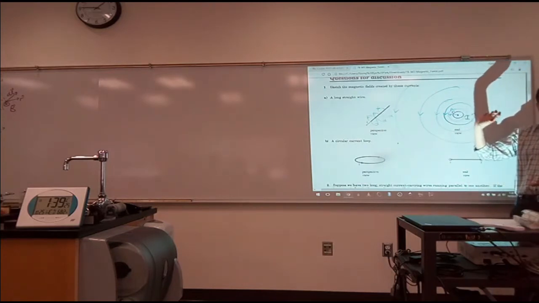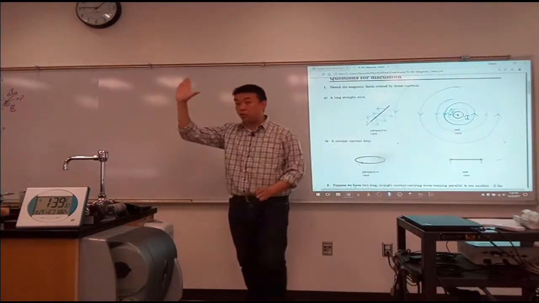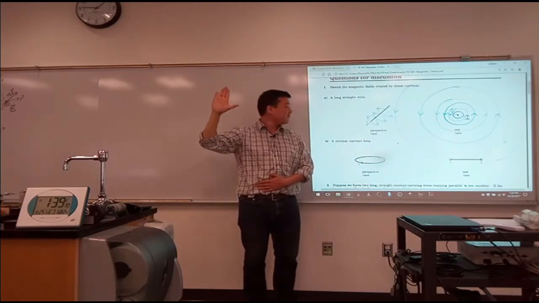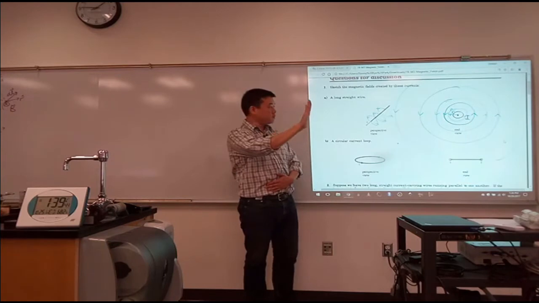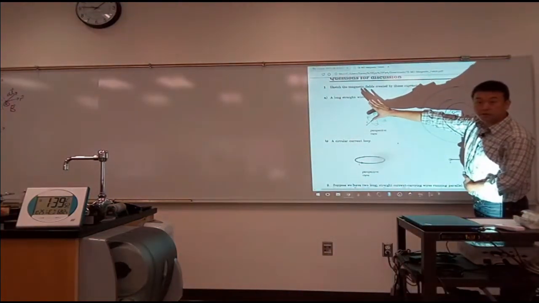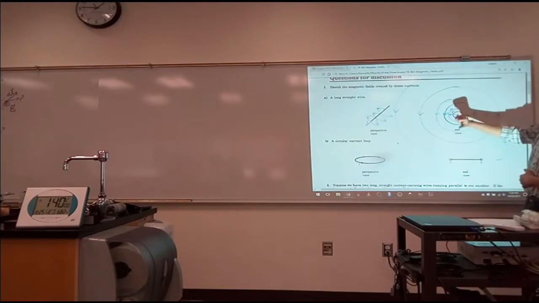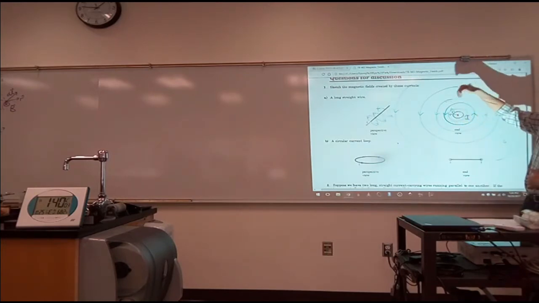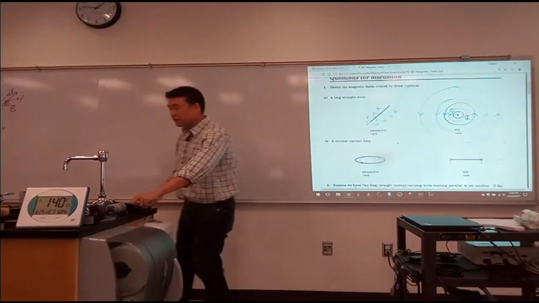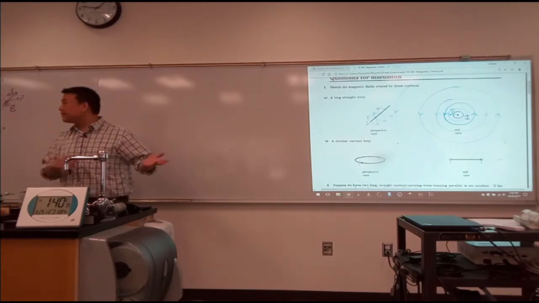There's a shortcut right-hand rule that tells you the sense in which the field is going around. This is why I prefer the whole-hand version — because it morphs naturally into this. I orient my right hand so that my thumb points in the direction of the current. Then the way my fingers curl around is the direction that the magnetic field curls around. So here, my thumb points out of the board, so my fingers curl in the counterclockwise direction — and that's the direction of the magnetic field. It's a shortcut rule, consistent with the basic rule, and it makes it easier to quickly figure out the direction.